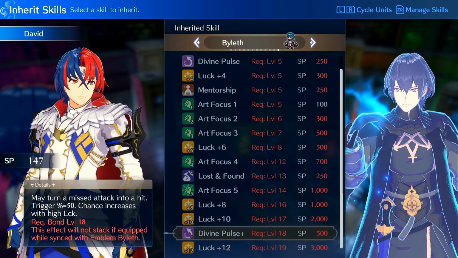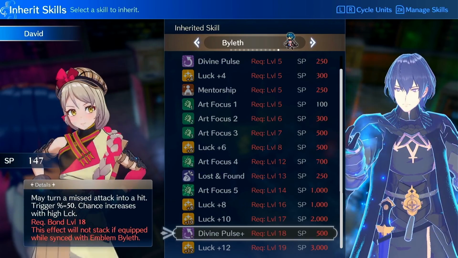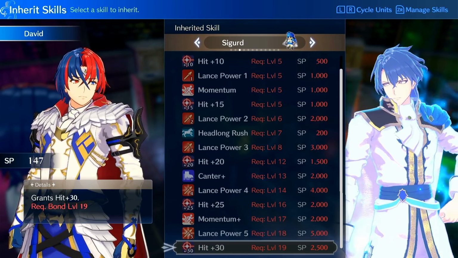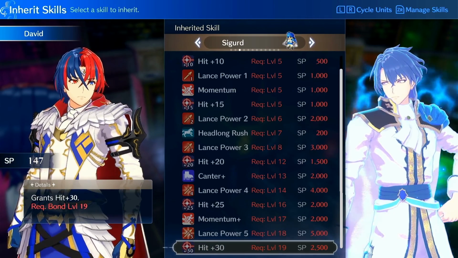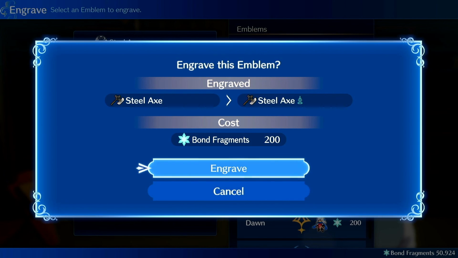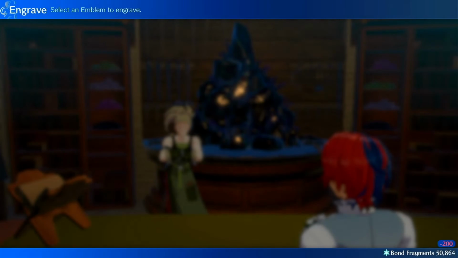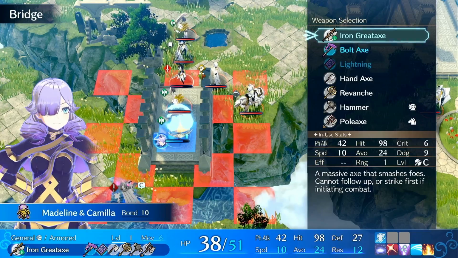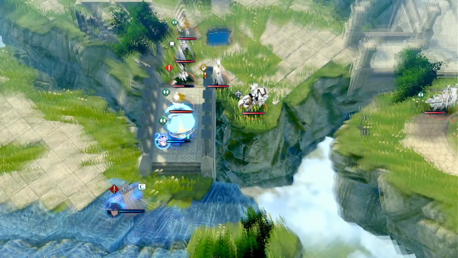Most any tanky set of skills will work, but in her case she specifically will want Divine Pulse Plus to fix her terrible accuracy, maybe even a Hit Plus 30 from Sigurd, but there are some other useful things that you might want to put on there. She'll also benefit from the Sacred Engrave, which will increase the hit on her weapon, which will also help patch up that hole. One of the benefits of having such a big glaring issue is that if you devote enough resources to fixing that one thing, she is a pretty outstanding unit otherwise.